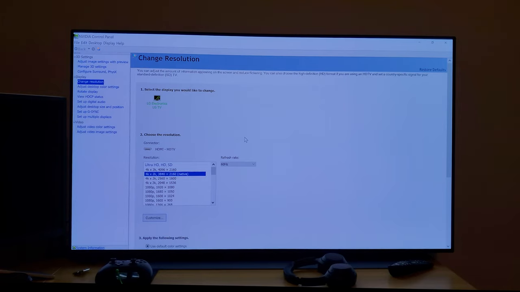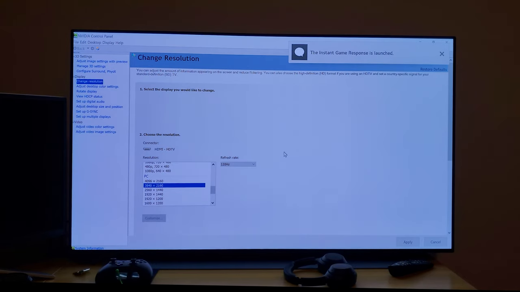So what I have to do is change the resolution to a PC resolution, because right now it is connected to Ultra HD like a TV. So I have to go to the PC resolutions right here, and click on the second one, 3840 by 2160. See, voila, I now have 120Hz and 100Hz. So I can click on 120Hz and click apply.